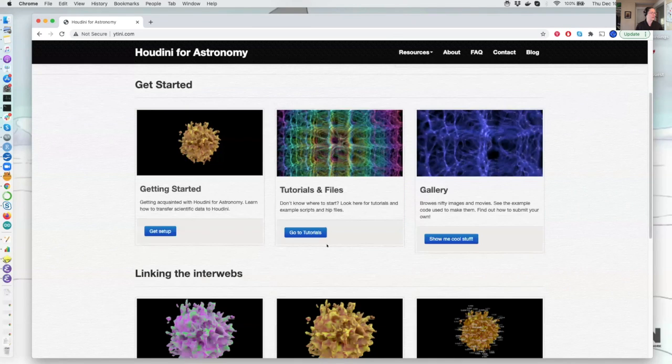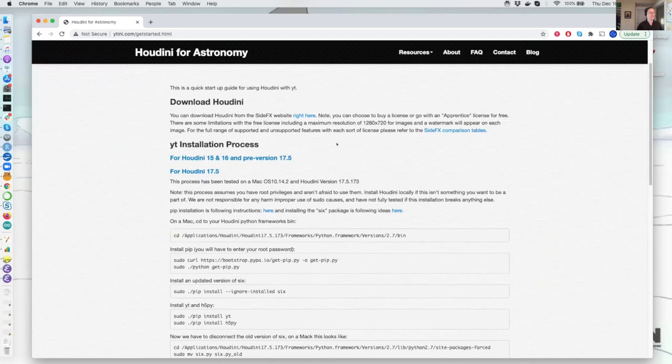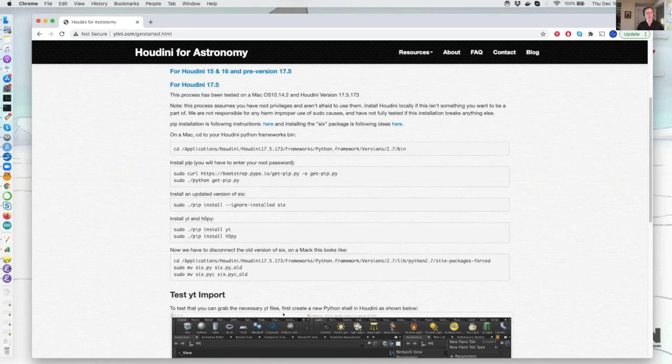Just pointing out our Get Setup page, right? We have different versions here. And there's a lot of tricky, hacky things you have to do to install stuff. I know people have tested it on Windows machines. I have some updates to the Windows installation that I have to put on the page. I'm just behind on everything. But you can see, for example, we're reinstalling 6 and it's a little bit of a mess. So hopefully this is going to be a little bit easier going forward. But just a heads up on that. If you are interested in installing this, we're happy to help you walk through it. Not a problem. You can just send one of us an email. You can send me an email.